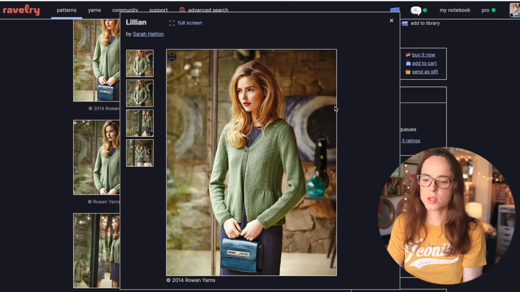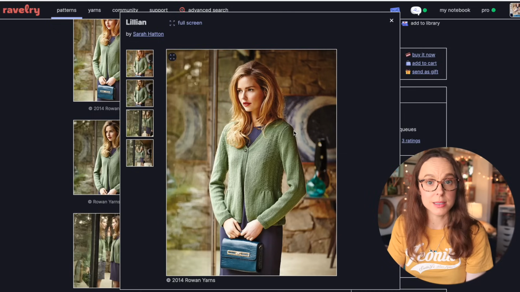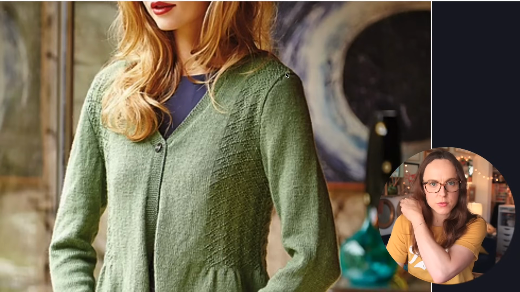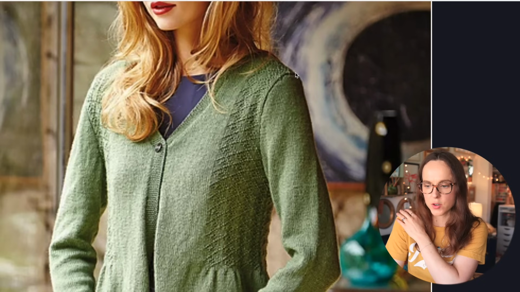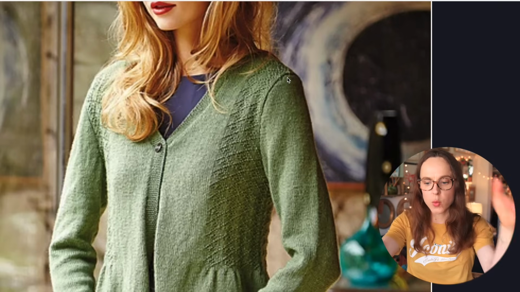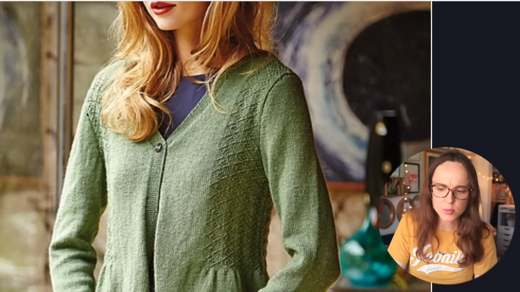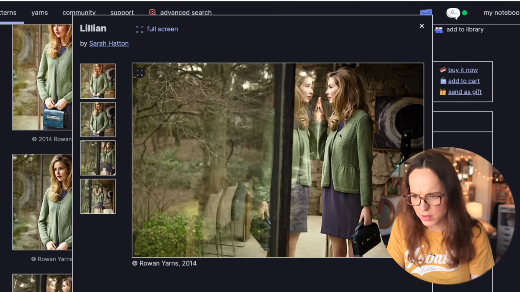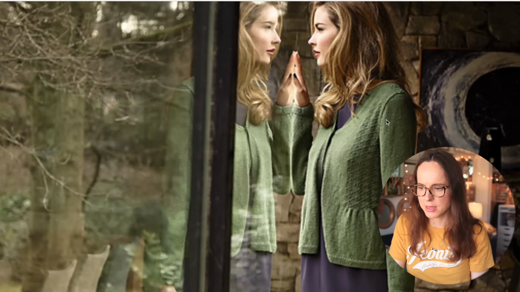Interesting photo, very like retro hair going on here. This is, in my opinion, a classic set in sleeve. Okay, so you can see here the sleeve cap comes to the very point of the shoulder. So right at the very end before it starts sloping down, that's where you have your seam for your sleeve. That is a set in sleeve because you're trying to get that squared off shape of the shoulder. It looks a little bit more dropped on this side. So maybe it's like an illusion and it is kind of dropped on her. I'm not really sure. Let's look at this picture here. No, that is a very traditional set in sleeve in my opinion.